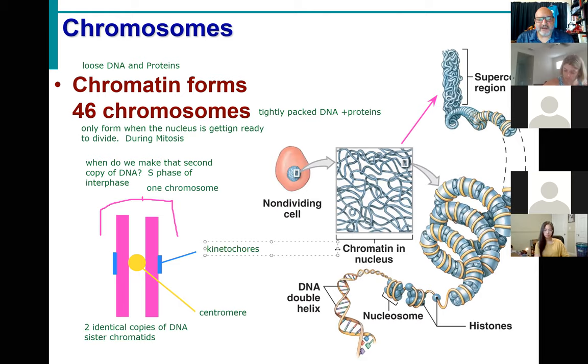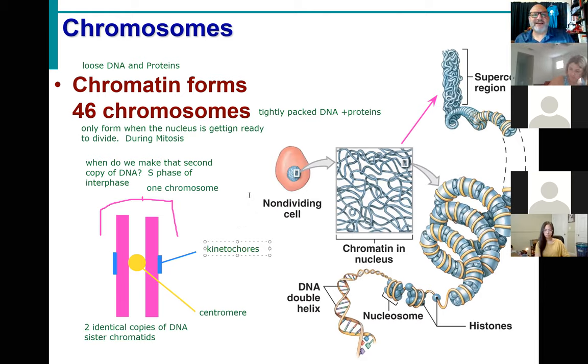So let's go through it again, because that's a lot of confusing vocabulary. Our loose DNA and proteins is chromatin. Chromatin condenses down to form chromosomes, tightly packing and bundled together. However, in that chromosome, the genetic material has already been replicated, because our DNA was replicated way back in the S phase of interphase. So we have two copies of identical genetic material known as two sister chromatids. We need to keep track of those two sister chromatids, so they are held together by a centromere. So one chromosome is two sister chromatids held together by one centromere.